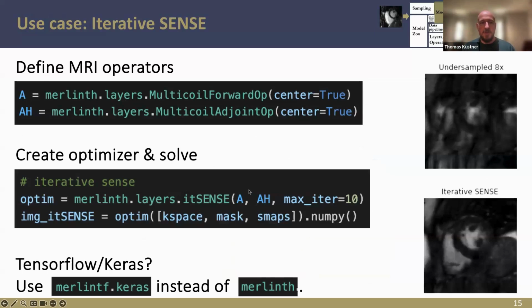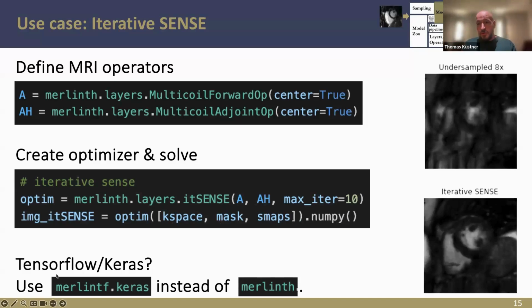I give it my forward and my adjoint operator, define a few other parameters like the number of iterations I want to run, and then plug in my k-space, my mask, and my coil sensitivity maps. At the end, I just convert everything to a NumPy array. I can still leave it as a tensor; it's just for illustration purposes.